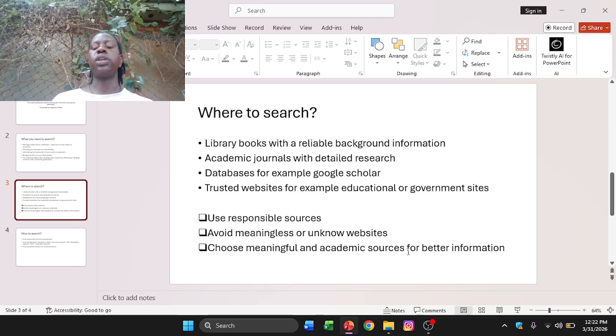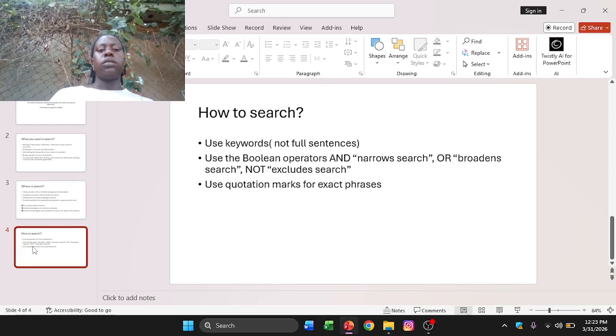For example, we shouldn't broaden our topics, our questions. We should specify them, narrow them down, make them come down to that one thing which will bring a lot of sense. So, how to search? We should use keywords, not full sentences. We just go and specify the direct part that we want, not a full sentence, because it will be hard to draw the real sense that we want. Use the Boolean operators. These are really good things. I talked about them, they really help us a lot.